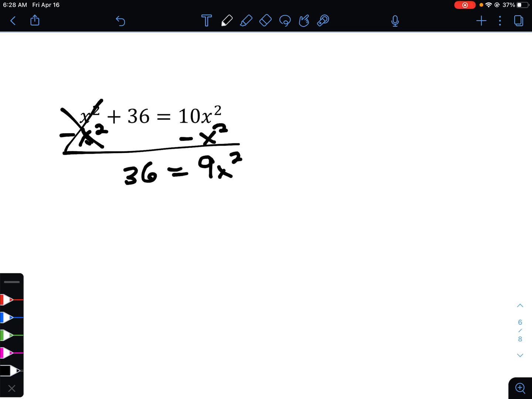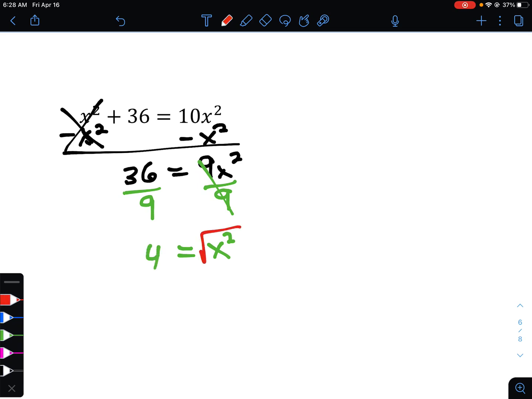And so really we're just working this problem kind of backwards. We've got the variable on the right side, but we're going to do all the same steps. And if it kind of bothers you, just switch the two sides of your equation. Write it as 9x squared equals 36, and that would work too. But I'll leave it like this. There's nothing wrong with it. Let's get x squared by itself. So let's divide by the number in front. Divide by 9. So now we've got x squared is equal to 4.